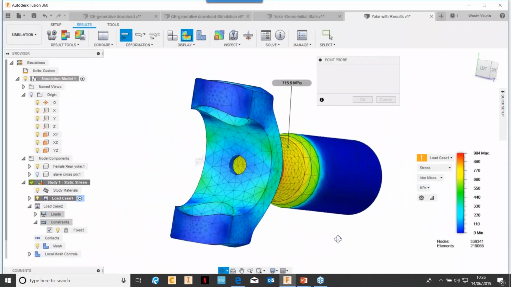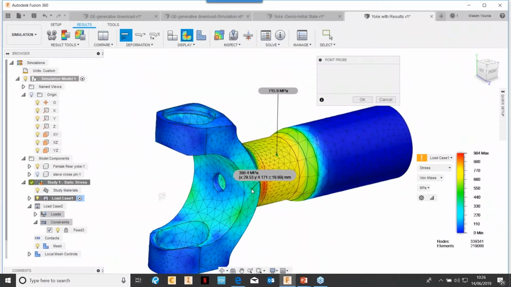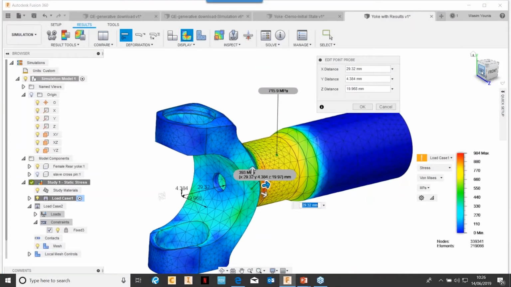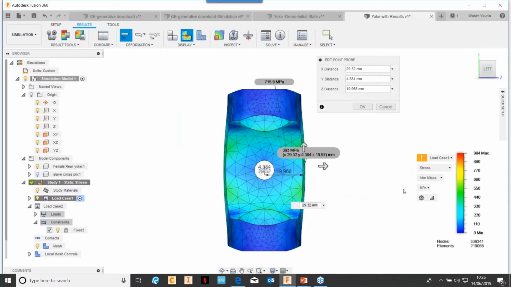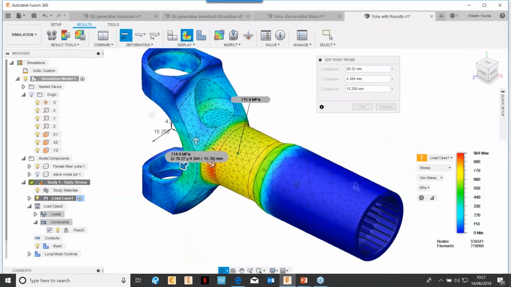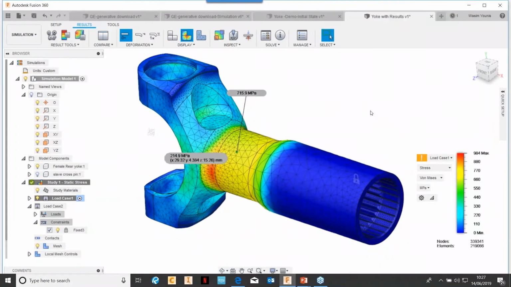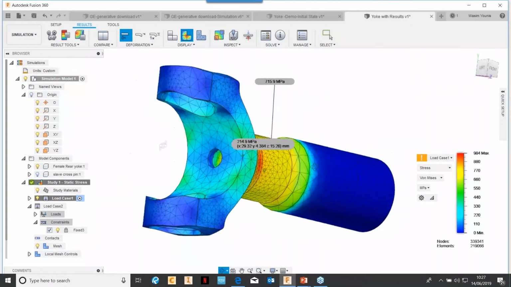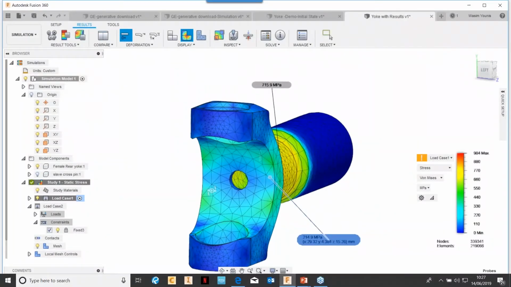So let me pick a reference surface. Let's pick it here so we know it's going to start. Let's just change the orientation slightly. If I move it in about here, it's still inside the model. And I think that is pretty cool.